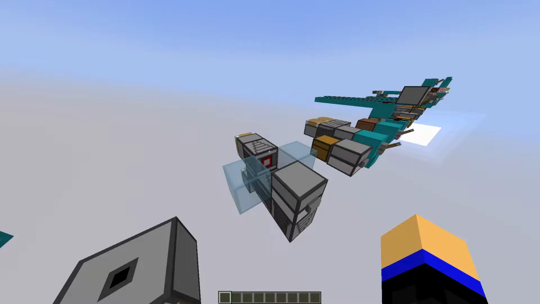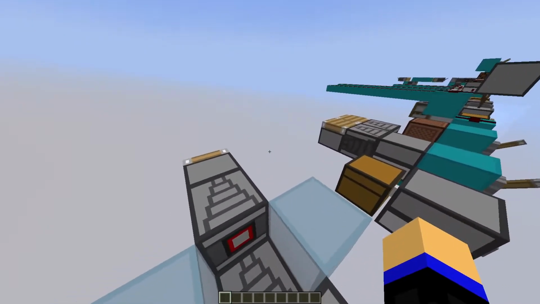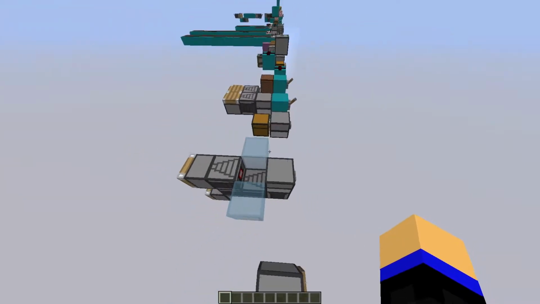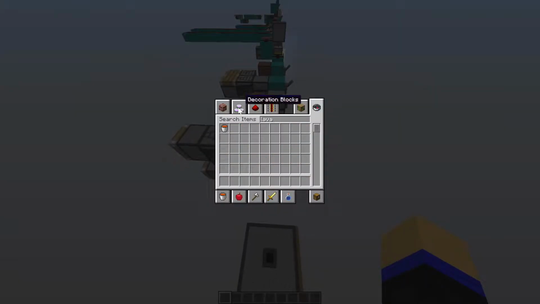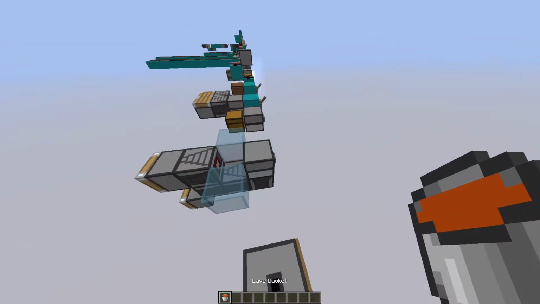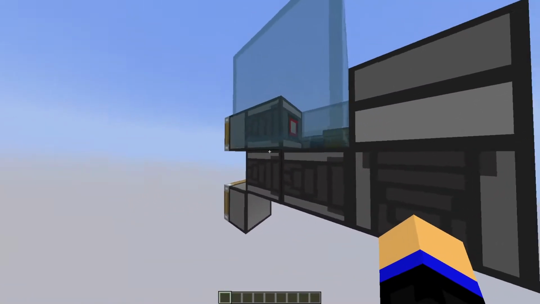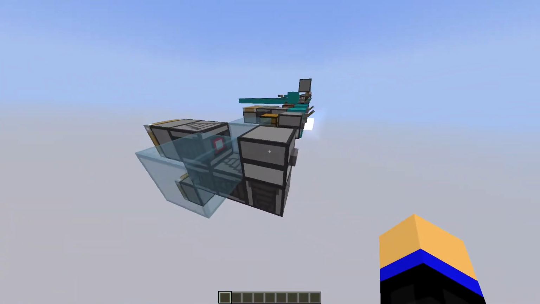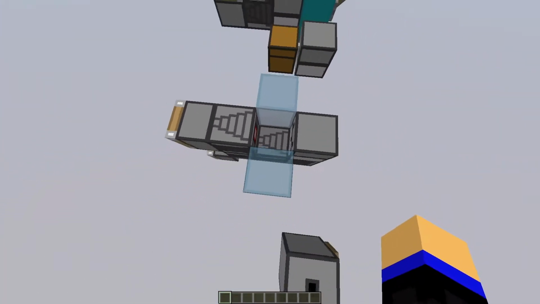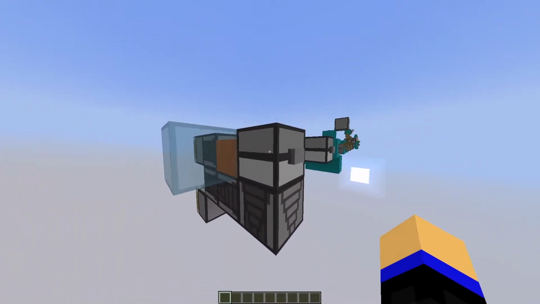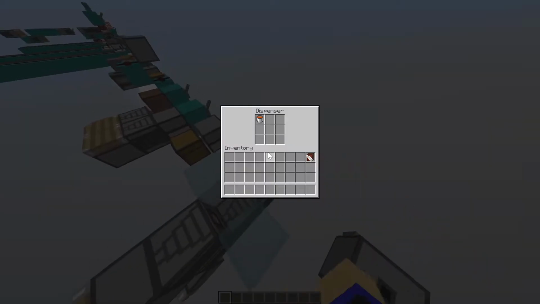And I also said that it dispenses specific items per activation with 2 ticks of delay. So you can see, let me just take out the lava bucket again. If I just power it, you can see that this is 3 ticks of delay, this is 1 tick of delay. And then this block already represents 2 ticks of delay. Both of them power at the same moment. You can see that.